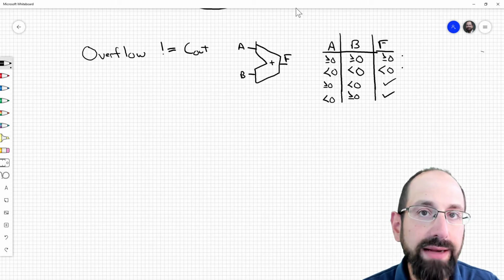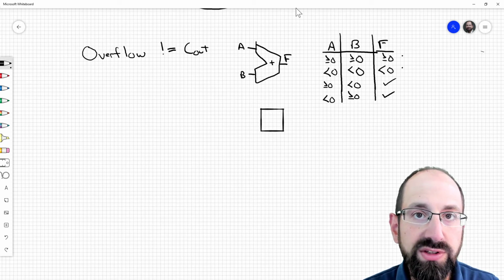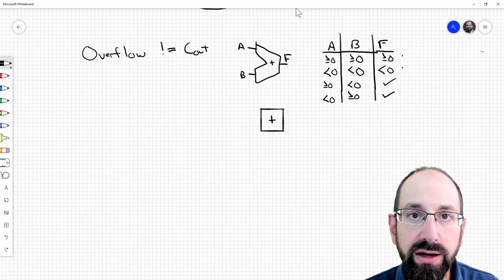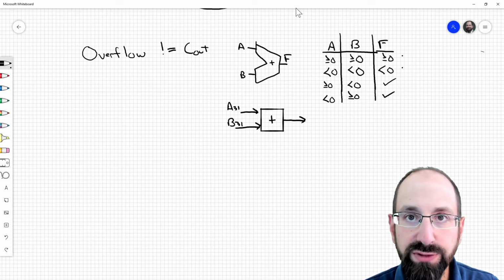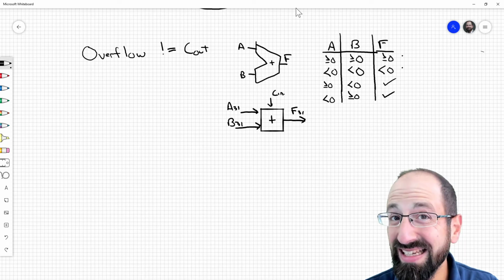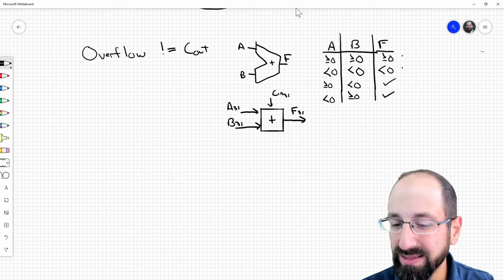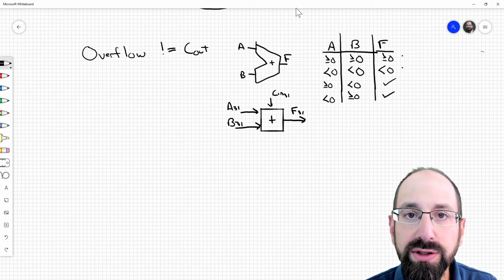So in fact, we can look at a single bit full adder. We'll use the plus symbol here, but we're referring to just now the single bit adder. And we can look at those inputs. That would be A31, B31. That's bit 31 of A and of B. Output, maybe now I called it F. You can call it F or you can call it S. It's fine. Output function 31. And then there is a little bit more, right? There is, from our perspective, that final carry in, and call that Cin 31. What you call this depends on how you label your wires. Maybe you just call it carry 31, that's fine. And then there is a final carry out as well.